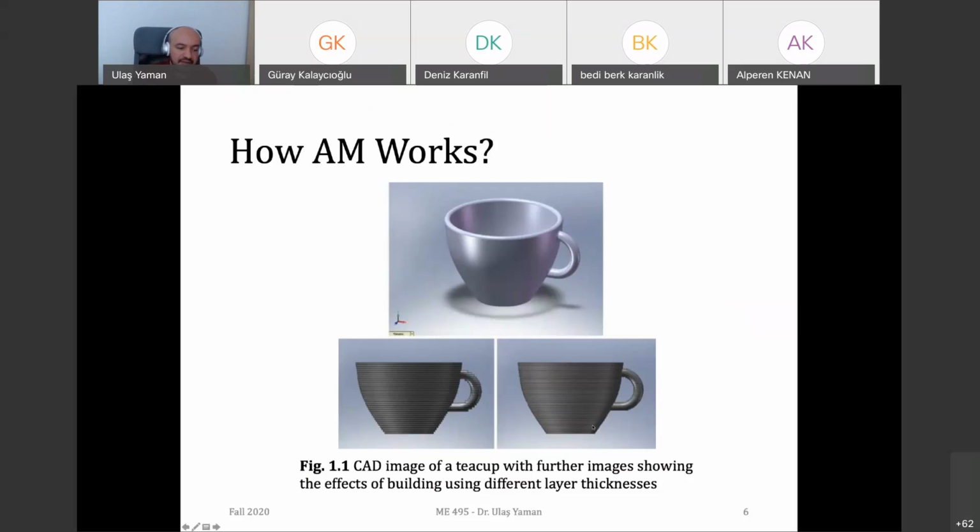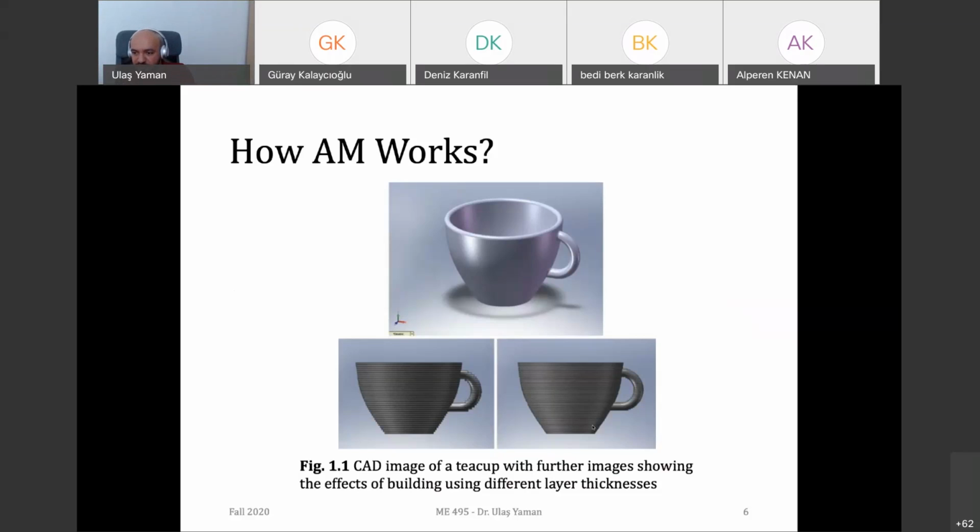And this one is printed using an SLA printer. I think you cannot easily see the layers. But maybe in this FDM one you may see the layers. This is printed in that direction. This is the Z direction, X, Y, and you can see the layers.